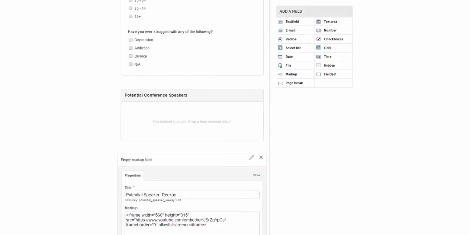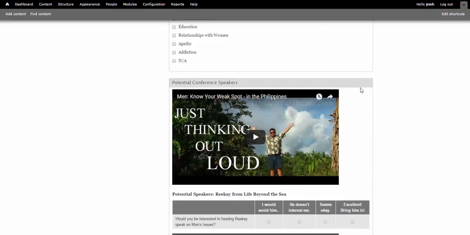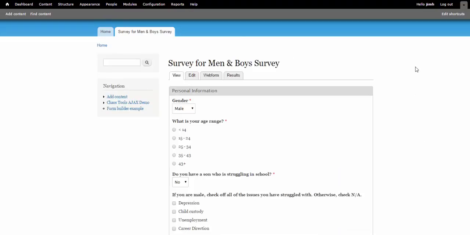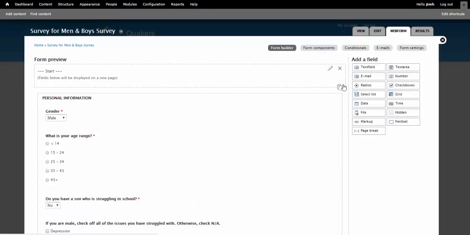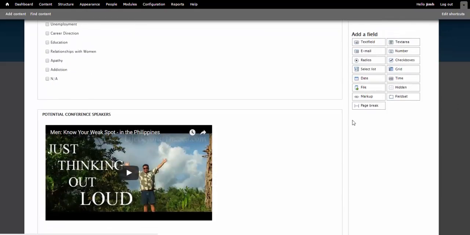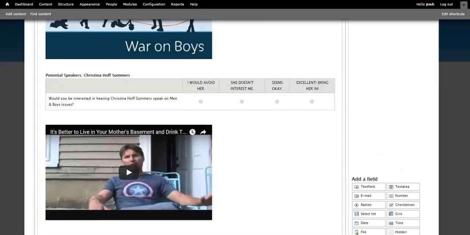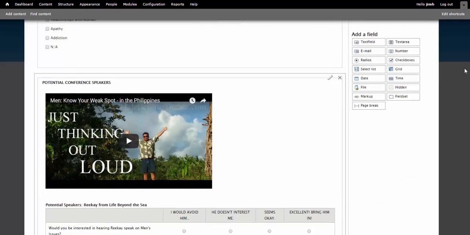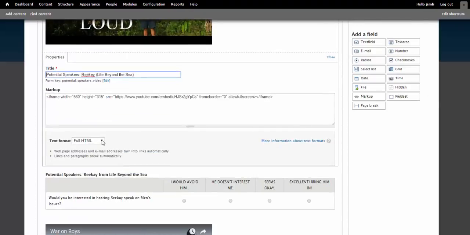So if we can see over here, when I posted this on my Drupal website, on this one specifically, it does give me the option to either use filtered HTML or full HTML.